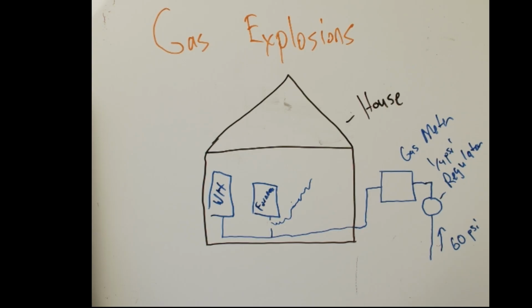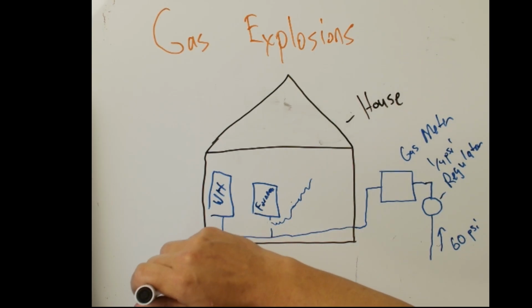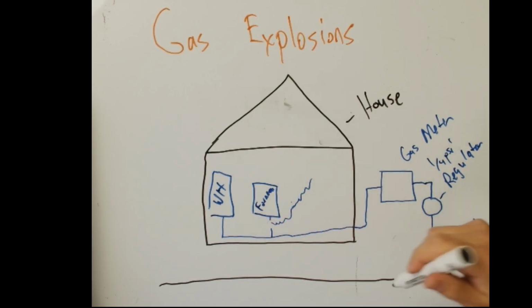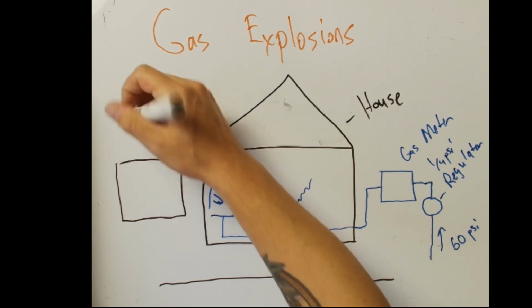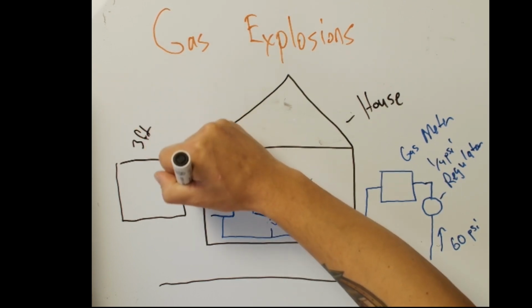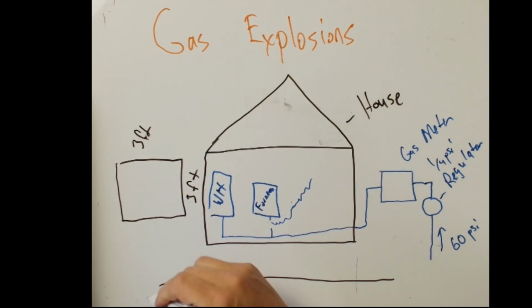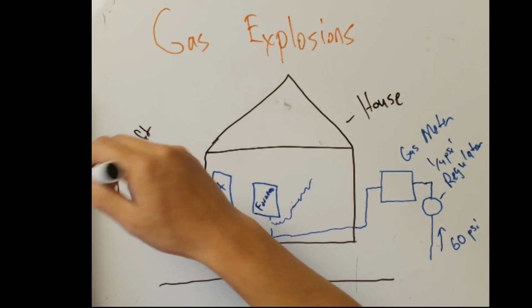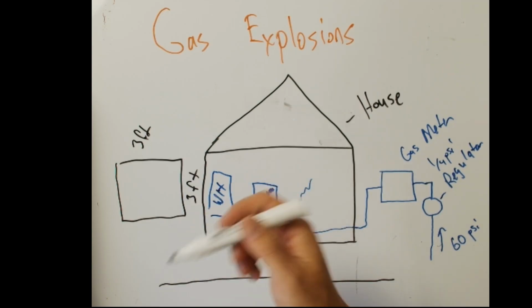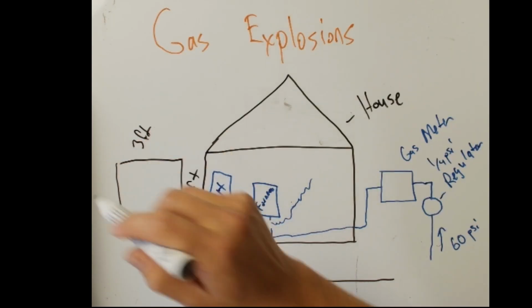Now, what you need to understand about natural gas is that there is something called a lower explosive limit and an upper explosive limit. So if you think about this along a line, right? So you're in a volume, you have a volume, a box, a 3-foot by 3-foot box. In that box, you currently have no natural gas, zero methane. Natural gas is mostly methane. So you have 0% methane.